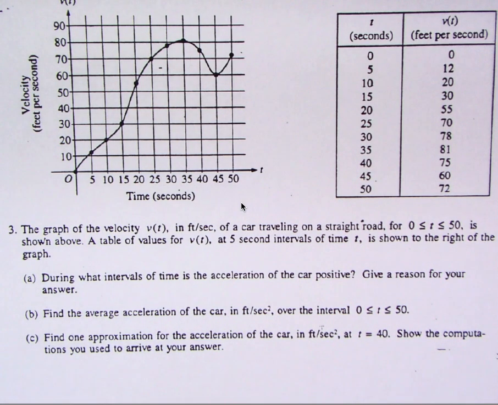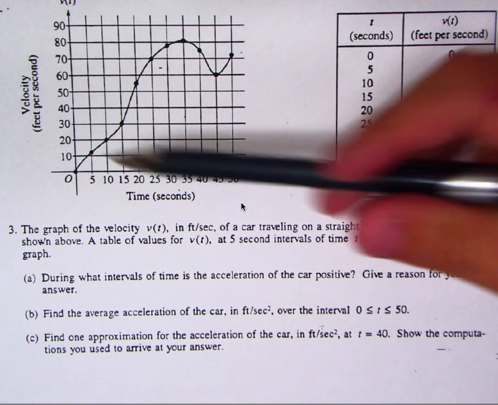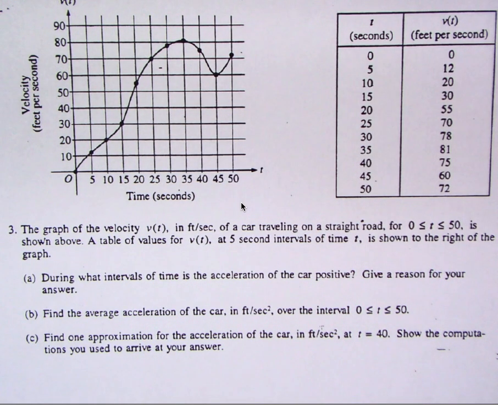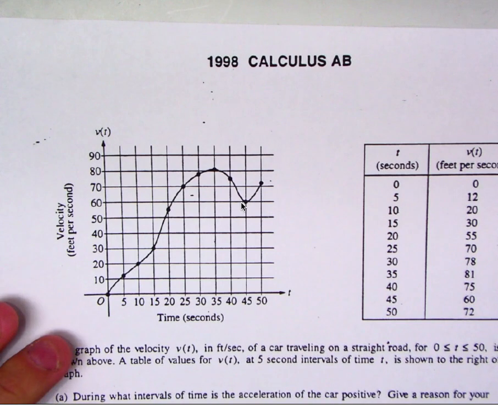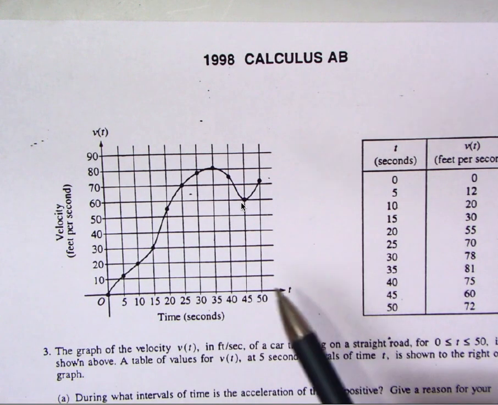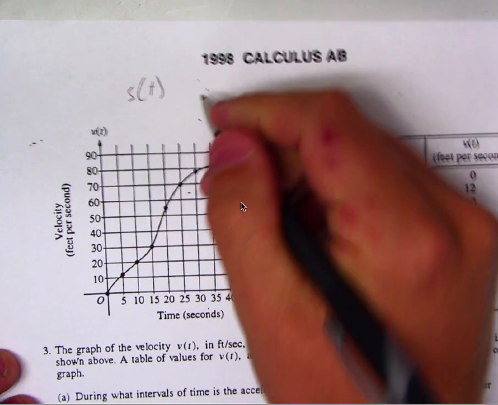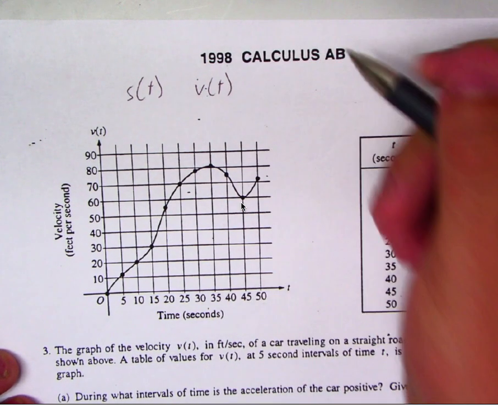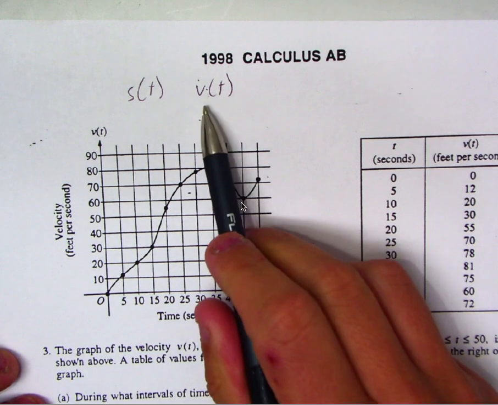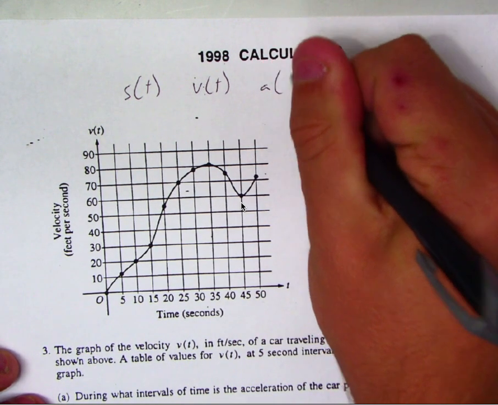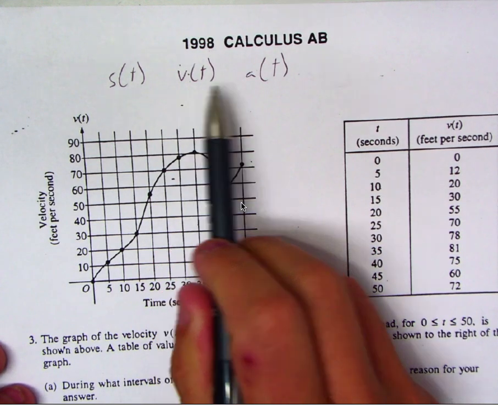All right, so in this warm up, I'm going to give you some pieces of advice in how to attack a table, graph, velocity, acceleration type problem. And the first thing to understand is think about what graph they are giving you. We've mentioned that velocity is the derivative of position. So it goes position, and then the derivative of that would be velocity. And we haven't really talked about acceleration yet, but the derivative of velocity is acceleration. Okay, so it goes position, velocity, acceleration.